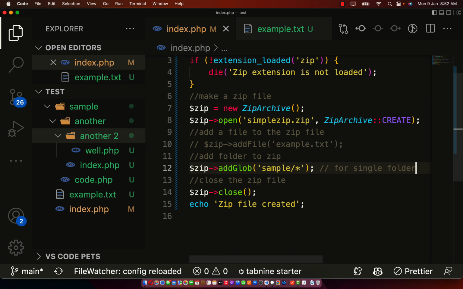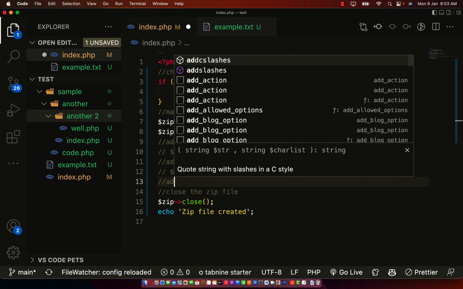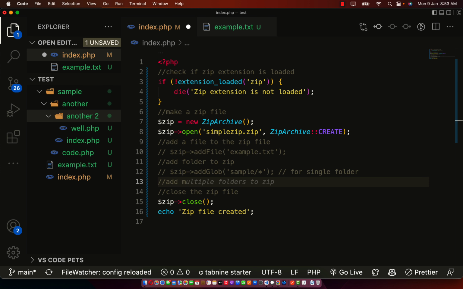Let me comment the entire part so that you understand it. So let me close this area a bit. Oh, sorry, zoom out a bit. Okay, so to get started with that kind of format, what you're going to do is, for here we're going to have add multiple folders to zip exactly, which includes subfolders.